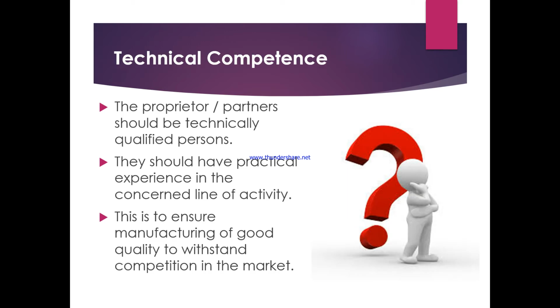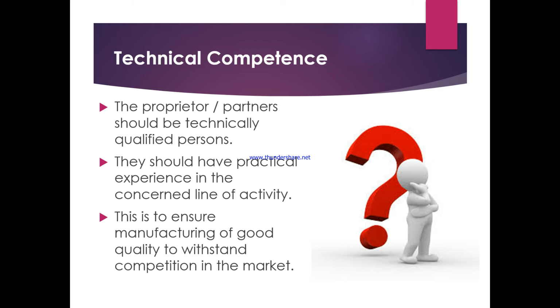Next comes technical competence. The proprietor or the partners should be technically qualified persons. Now, this has something to do with the business or a production unit in which the proprietor, the owner, should be technically sound. They should have practical experience in the concerned line of activity. This is to ensure manufacturing of goods of good quality to withstand competition in the market.